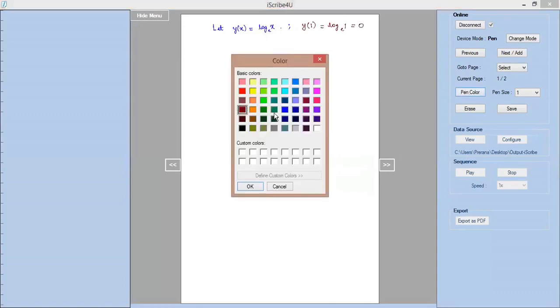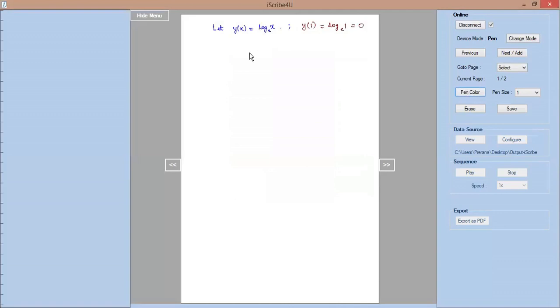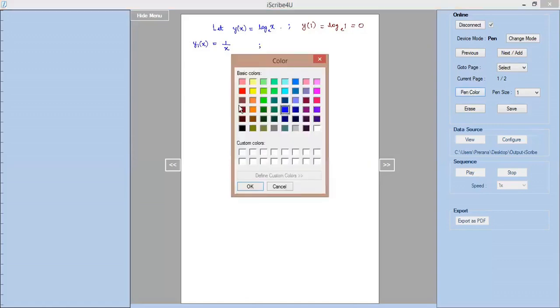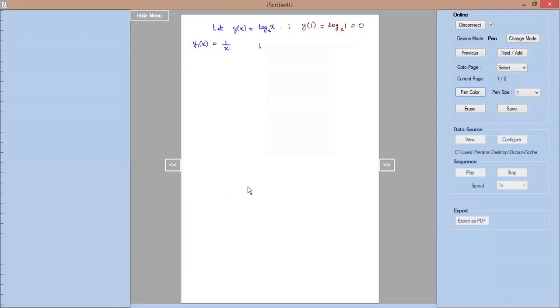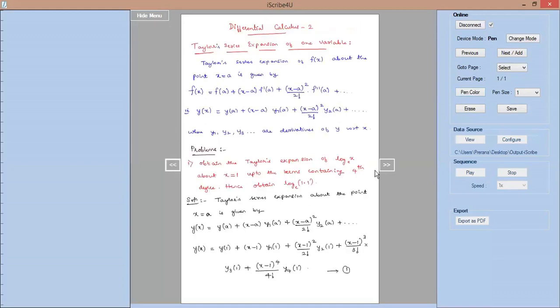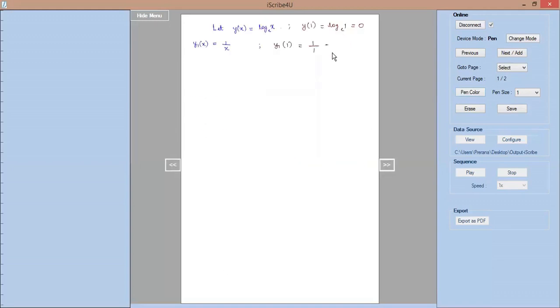Now we need to differentiate y with respect to x. So y of x is given as log x. Log x differentiation is 1 by x. So what will be y1 of x? It will be 1 divided by x. Differentiation of log x is nothing but 1 by x. And with this we will have to find out y1 of 1. So y1 at the given point 1. This will be 1 divided by 1. This is the function y1 of x for us. In place of x we take 1 because that is the given point for us. So we obtain 1 by 1, which is equal to 1 itself.